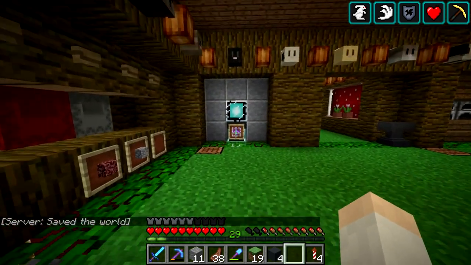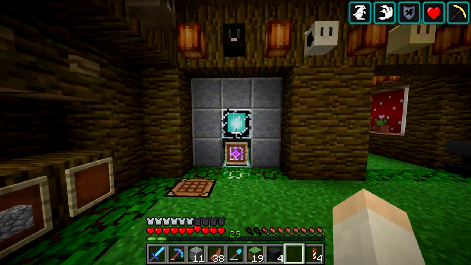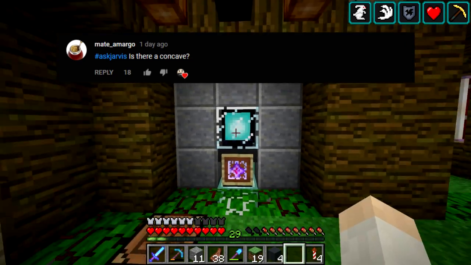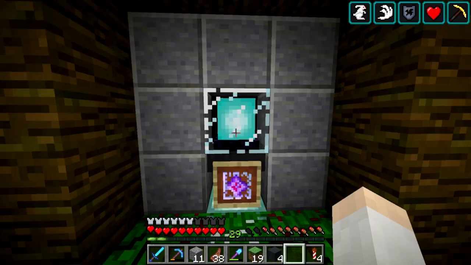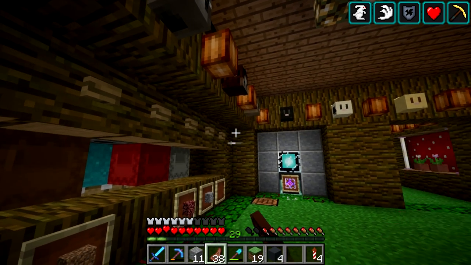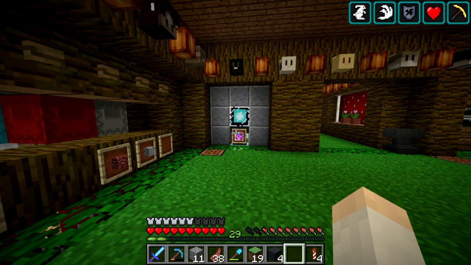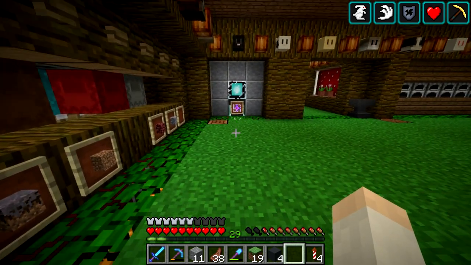And today, guys, we have to start off the episode, of course, with a hashtag Ask Jarvis question, and today's question is: is there a concave? So we all know about the convex, but is there a concave? That is the question we posed to Jarvis today. I kind of like the concave as the unofficial name of Convex HQ, but we'll see what Jarvis has to say if there is a concave or not. Here we go.